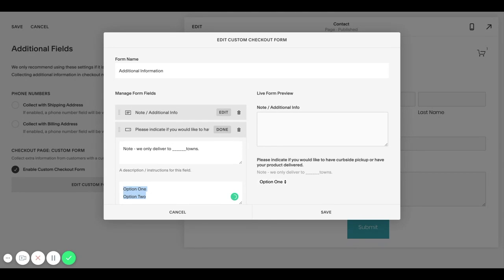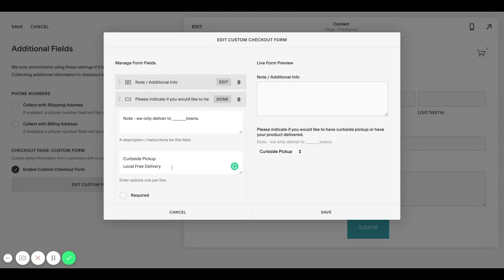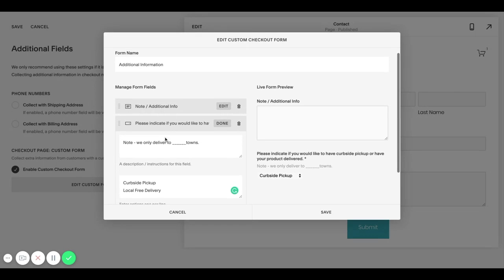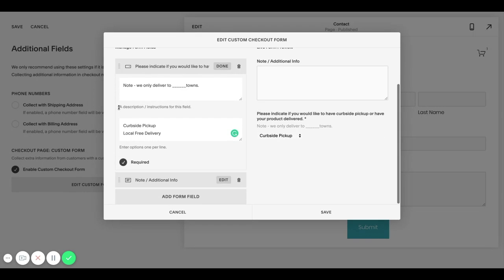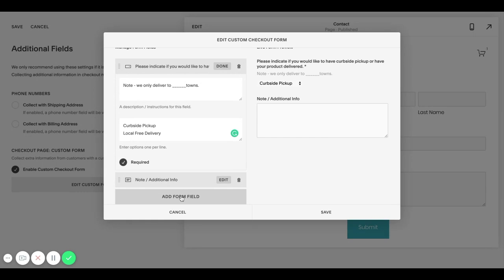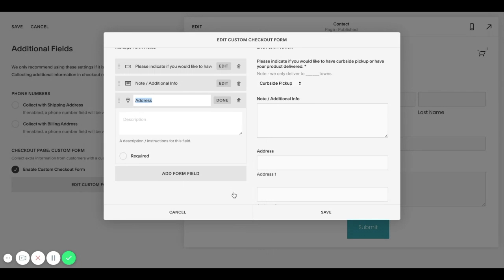So they're gonna have to indicate if they want curbside pickup or if they want local free delivery. Okay, so they'll have to choose curbside pickup or local free delivery, and you can click it on required. Now, if they have local delivery, you can even add a form field that asks for the delivery address.